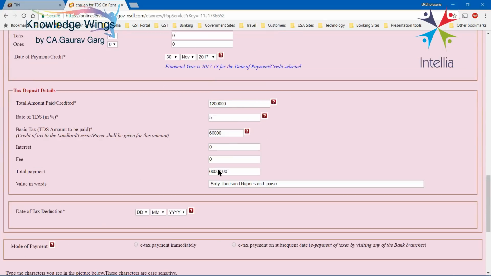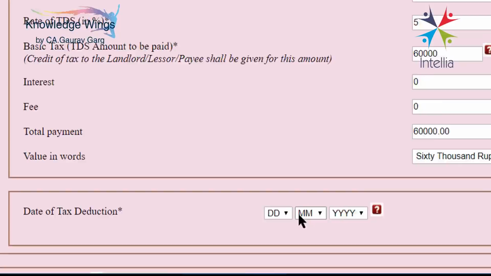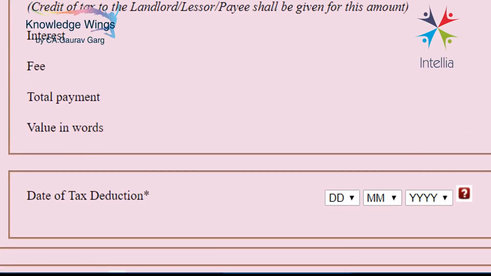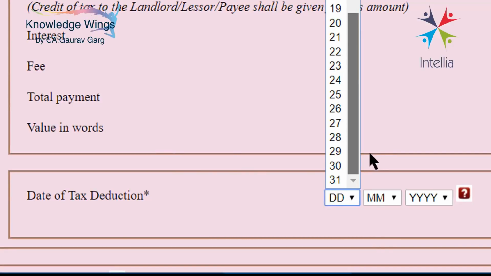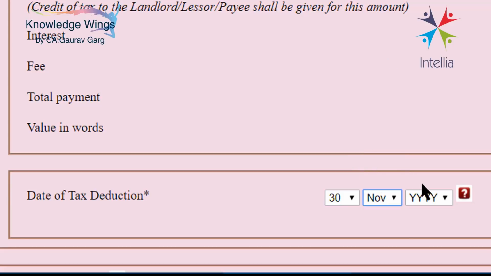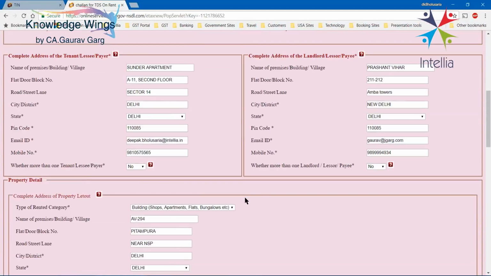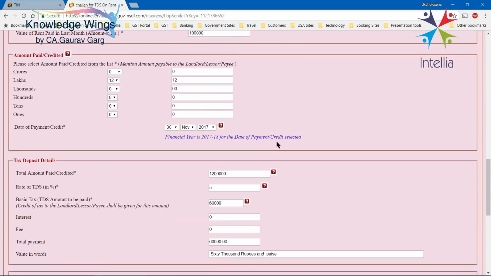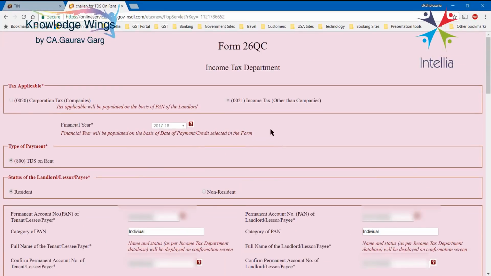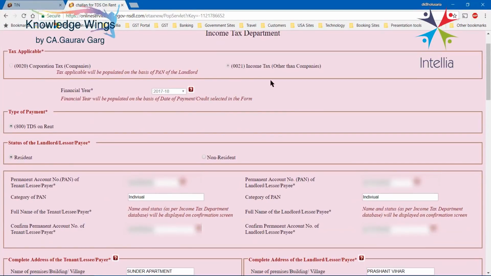So now it will ask for the date of tax deduction. Please keep in mind that the date of payment and date of deduction should generally be the same. So I will select 30th November 2017. So now I have completely filled in this form. If you just look at it again, it is income tax other than companies. Why has income tax other than companies been selected? Because my landlord is an individual.